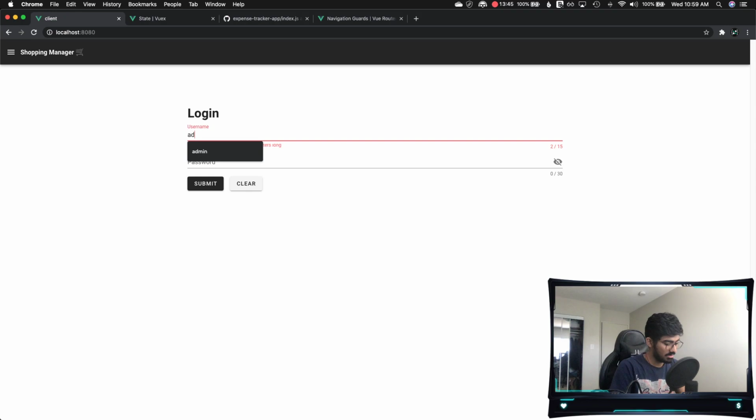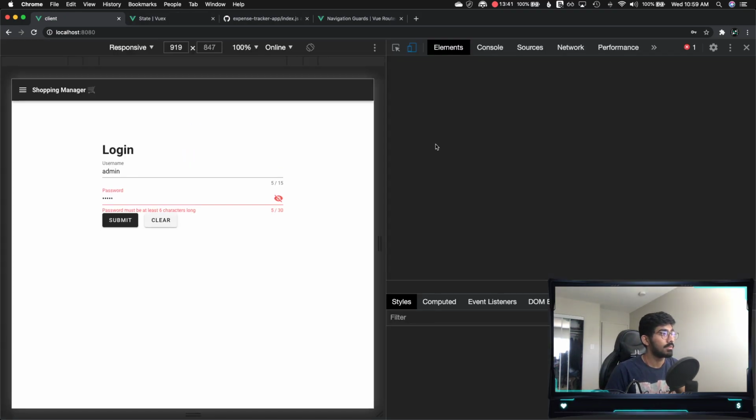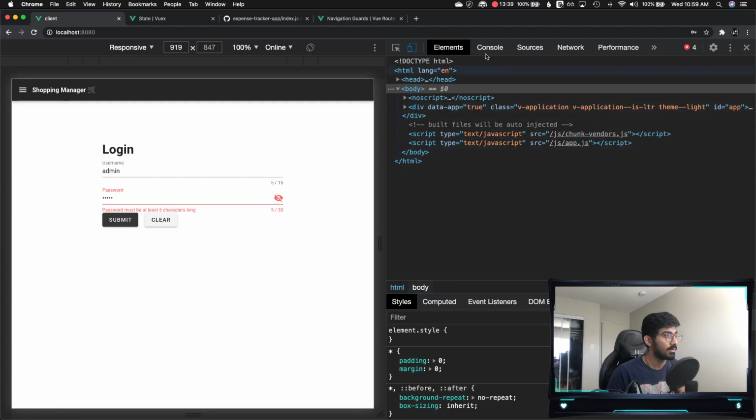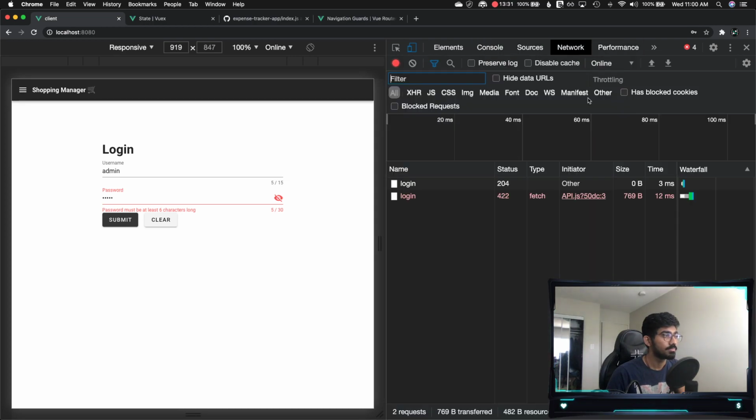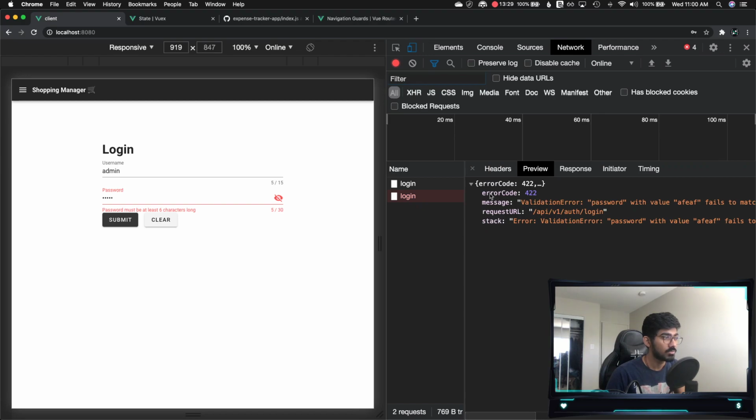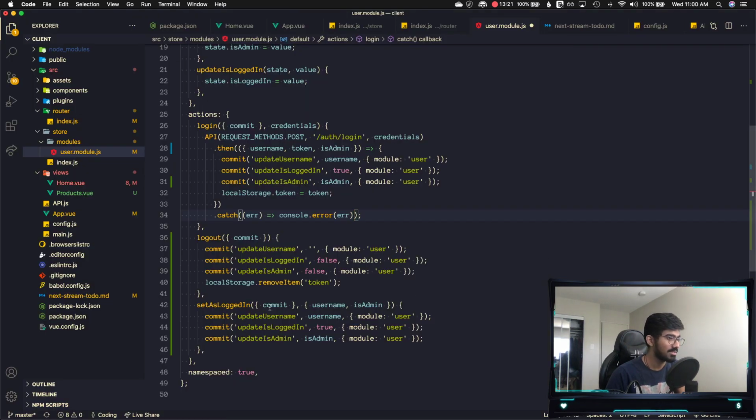And let's make a wrong request and see what we are getting in the error response. We are getting an error code and message. If the error code is 422, it means it's an invalid thing, so let's just do that.